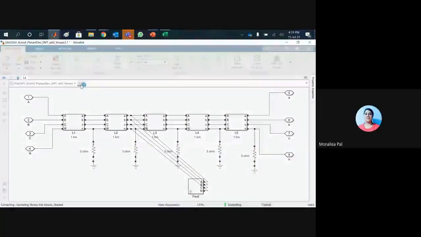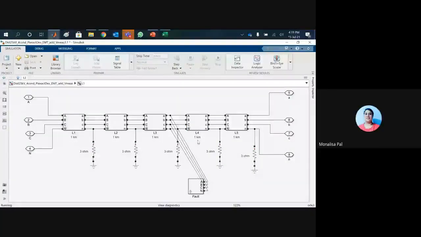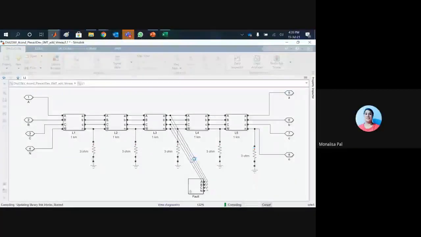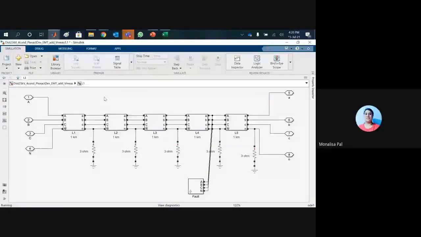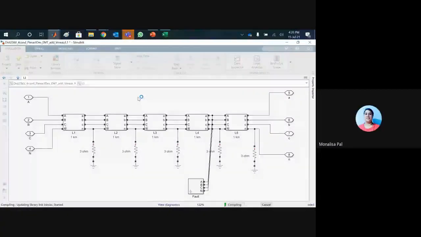I have just selected 1 and 5. So it is right now moving through line 1, and it is getting connected to different locations of the line and injecting the fault resistance in different places. So this fault is getting injected in line 1, and then it will get injected in the single phase line, which we selected as the 5th line, 5th bus.